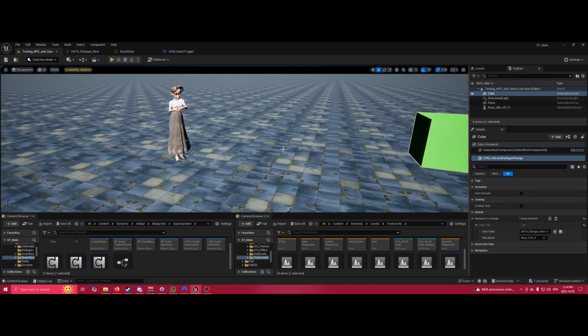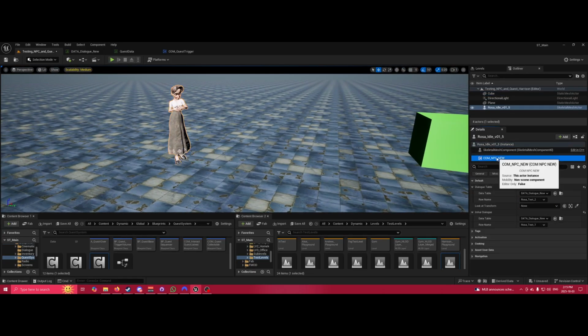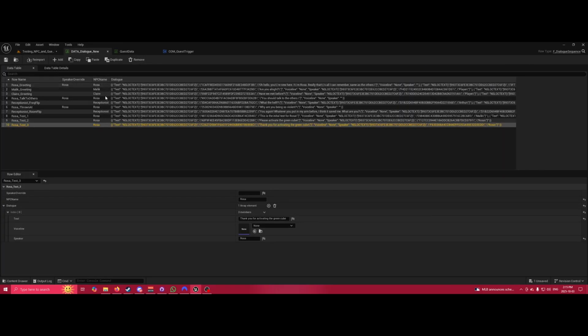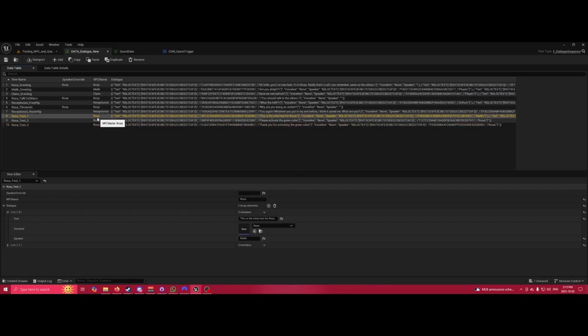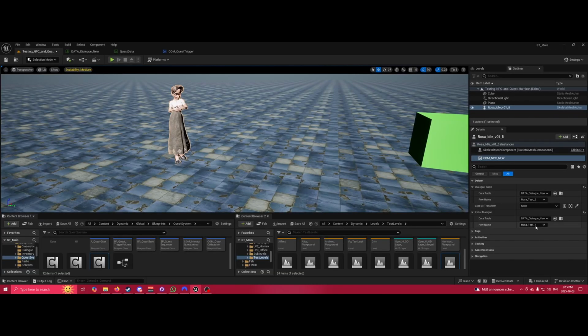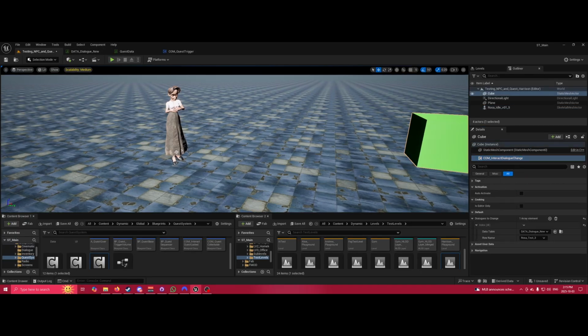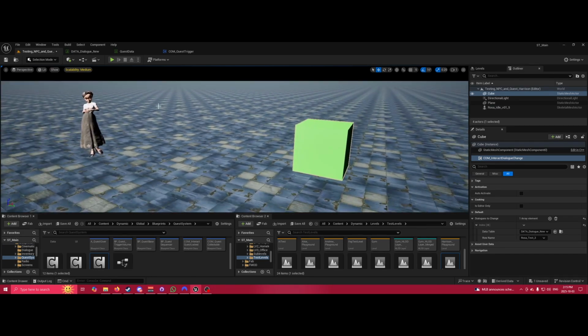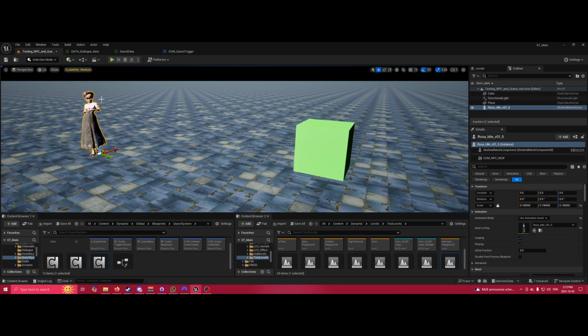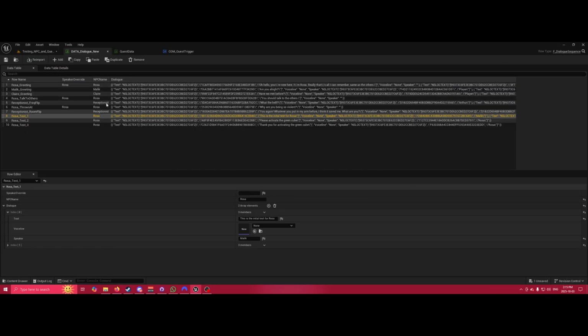Note, I do not have to select the NPC I want to change, because the NPC in here is already set to have the NPC name set to it. So because I have set Rosa test 1 or Rosa test 2 to this NPC, this interact dialogue change is going to automatically be able to find the correct NPC in the scene to change the dialogue because of, again, the NPC name here. This is why it is important to put the NPC name in each of these.